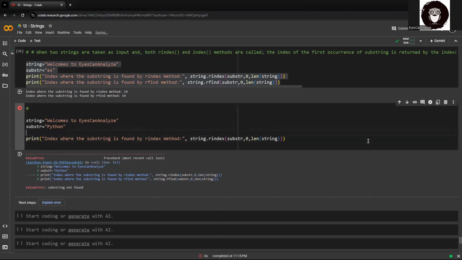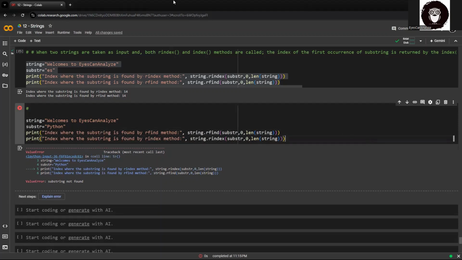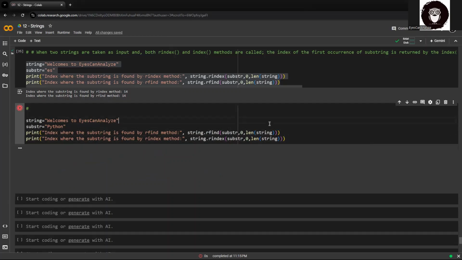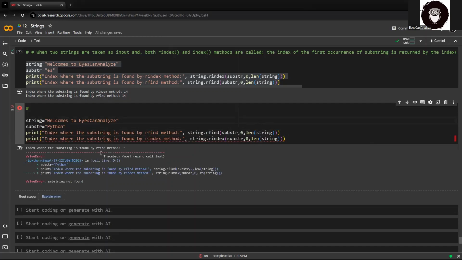So let me put rfind first and then rindex, because rfind will give me a value which is -1. So let's see. You can see rfind is able to give me a value of -1, whereas rindex is giving me the error, which is the right way of looking at it, because I'm not able to find this particular substring.